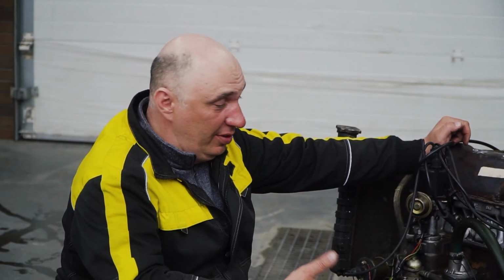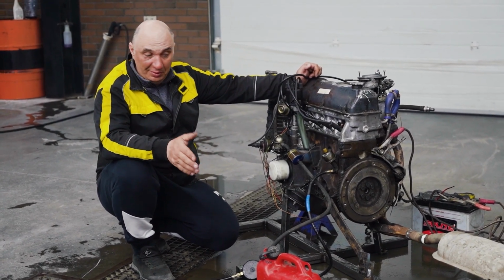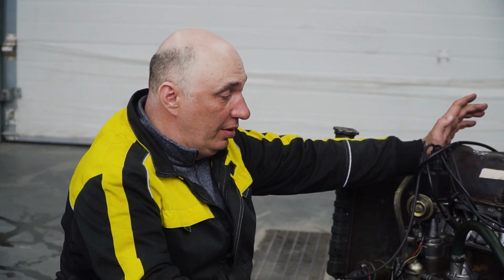In the meantime, I don't see the point of tearing the engine apart. The increase in compression tells us all we need to know, albeit the oil pressure is the same. It used to be at 0 and it still is. You guys are free to draw your own conclusions on whether this is even worth doing.